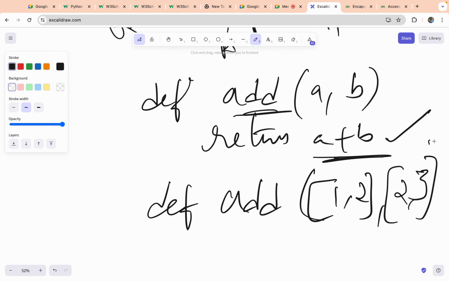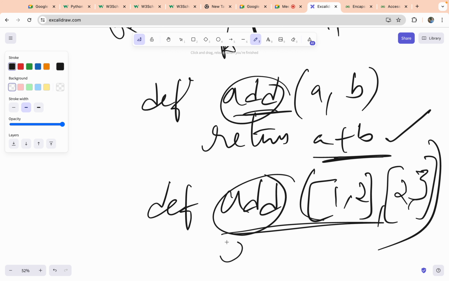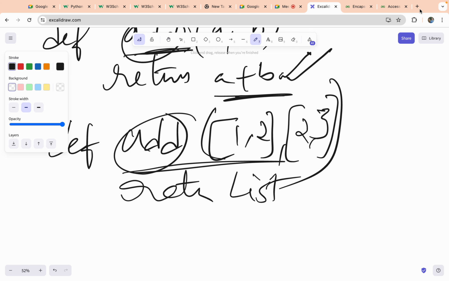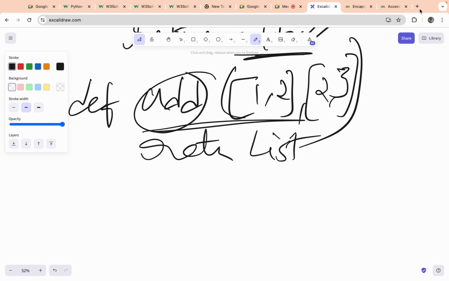This is the same method, but returning something, like a list. Do you understand? One time it does addition, second time it can do plus, third time it can do subtraction. So that is polymorphism.